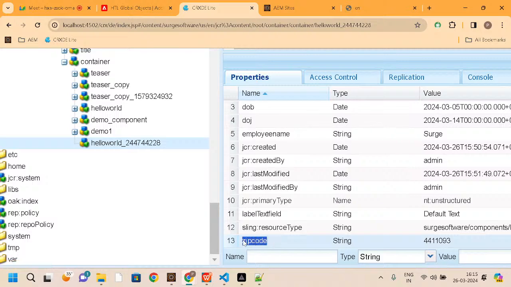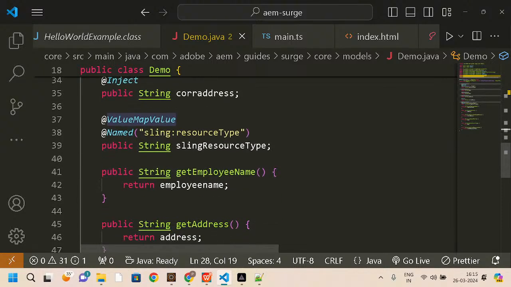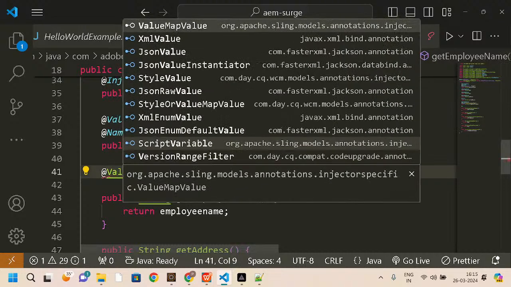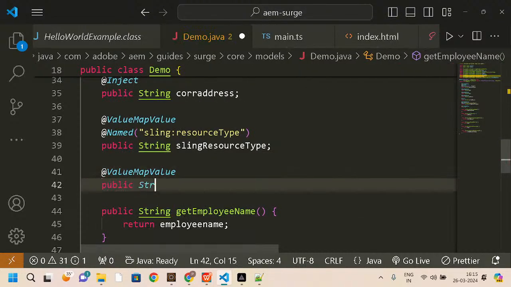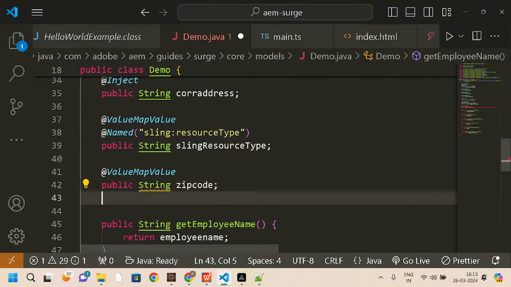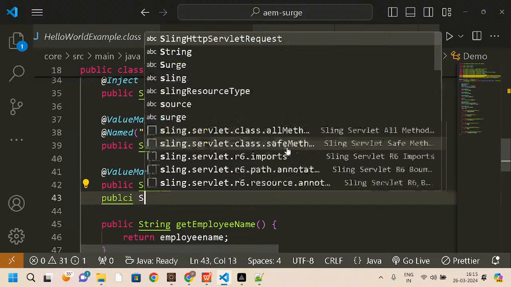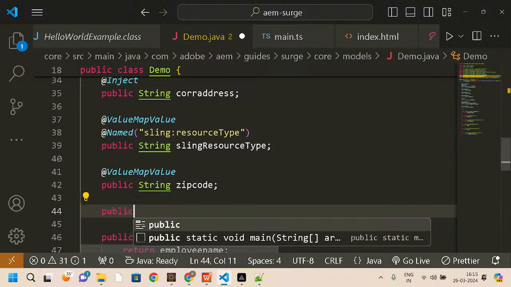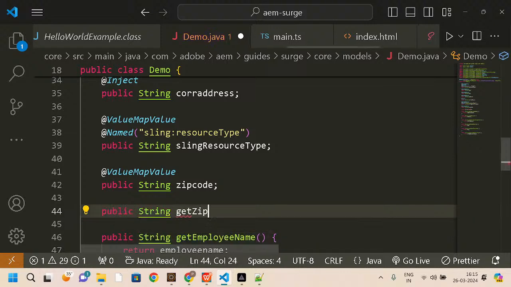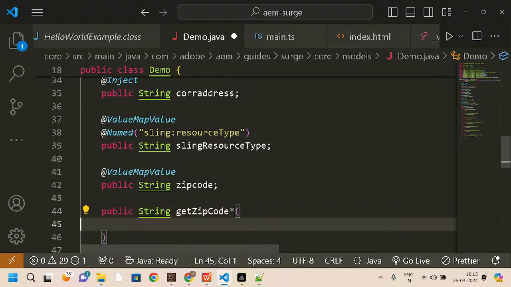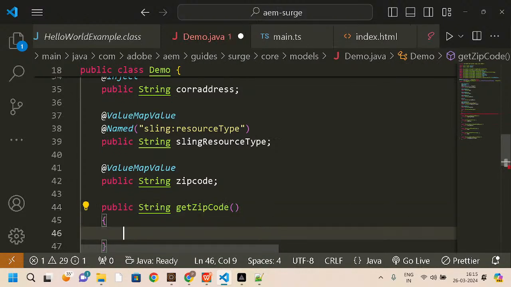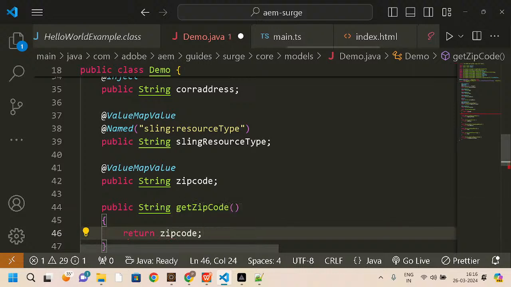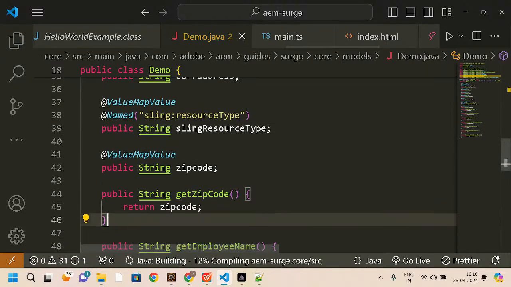Zip code also we will take. @ValueMapValue, public string getZipCode.